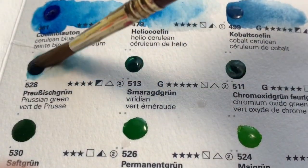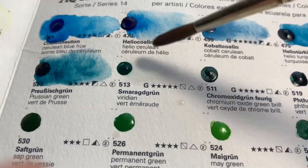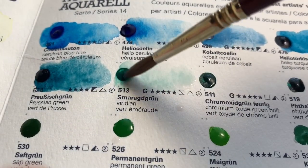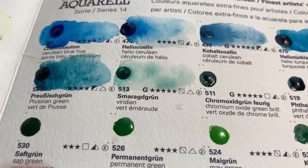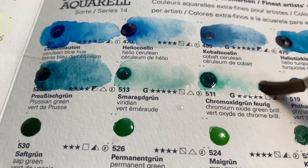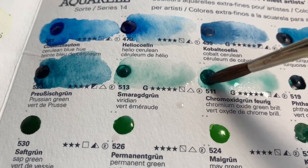So the cobalt turquoise that we just did and the cobalt green turquoise, I really like. I have the cobalt turquoise in my palette. The viridian we're doing here was a bit hard to re-wet, and I think that it seems to be a trait of viridian. So it's probably better to squeeze out a little on your palette anytime you need to use it.